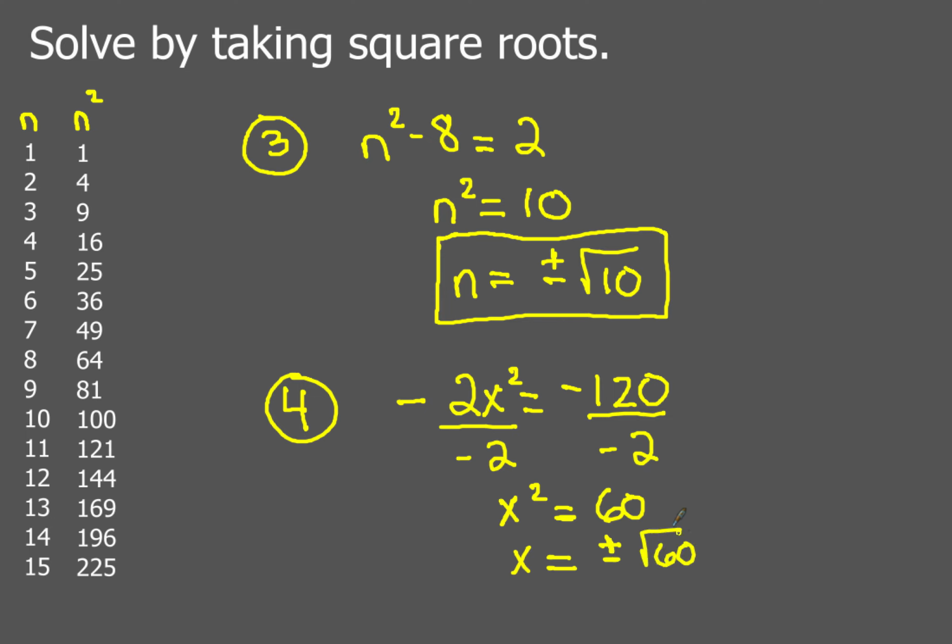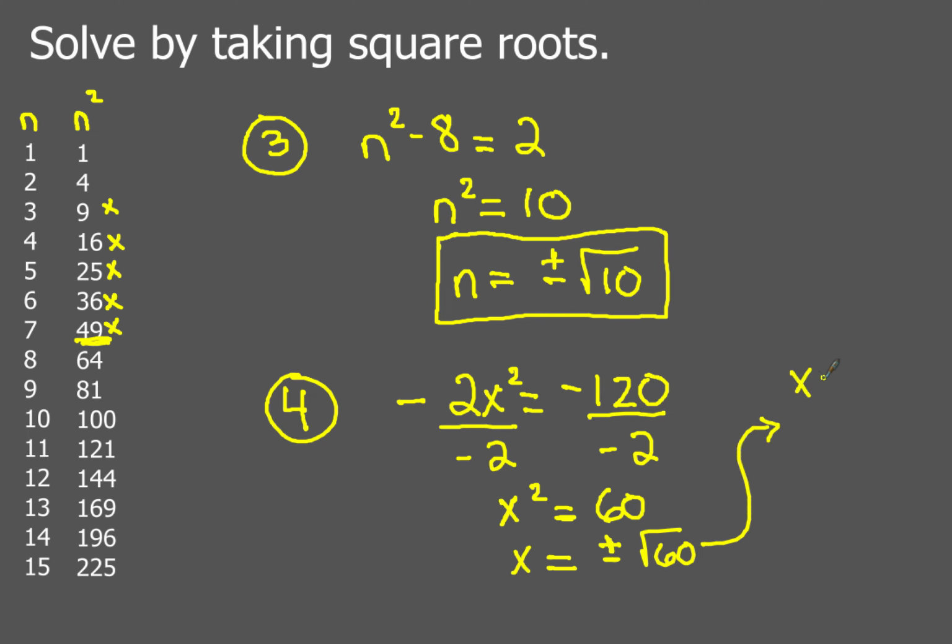We kind of talked about this one a little bit before, actually. Square root of 60. So if I go over here, the biggest perfect square number without going over 60 is 49. All right, so 49, I'm going to start there. 49 doesn't go into 60. 36 doesn't go into 60. 25 doesn't, 16 doesn't, 9 doesn't. And 4 does go into 60. So 4 goes into 60 15 times.